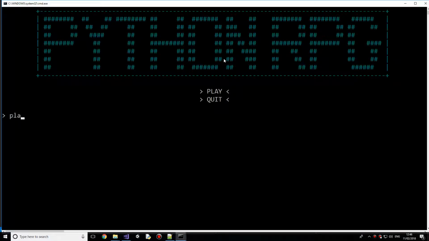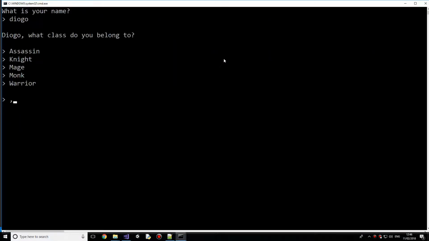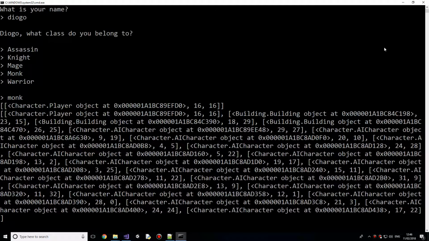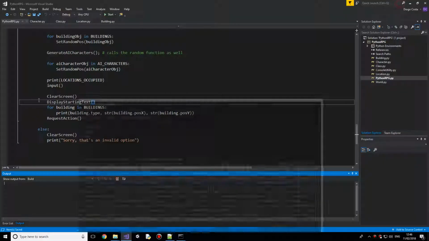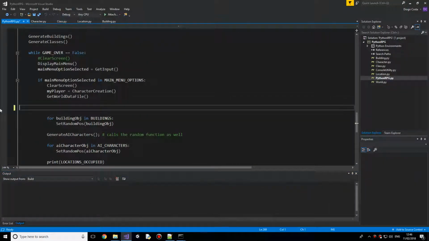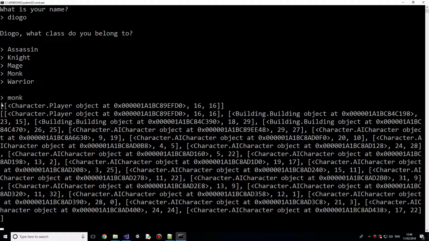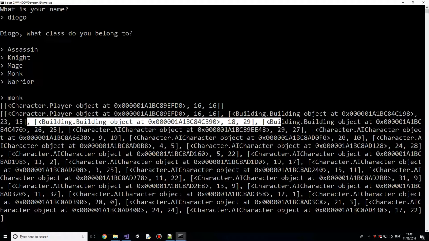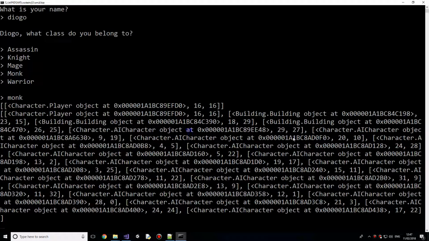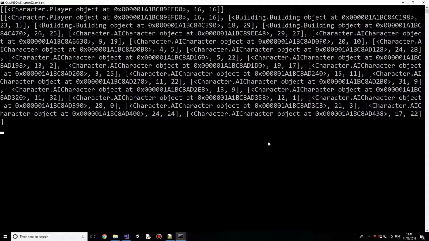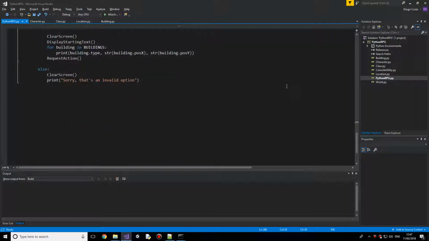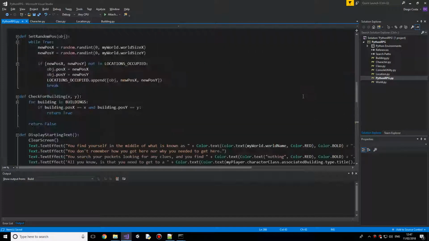Load, there we go. And over here, as you can see, it's the data. Oh yeah, that one's been printed. Oops, I need to get rid of that one. As you can see, we have character, building, then over here AI character, AI character, and there you go. That's a good way, I guess, of checking what's in the grid and stuff.